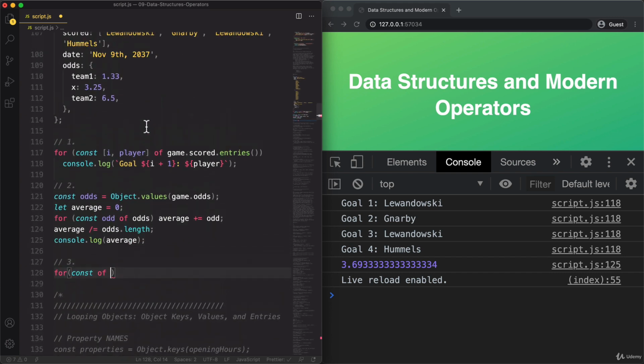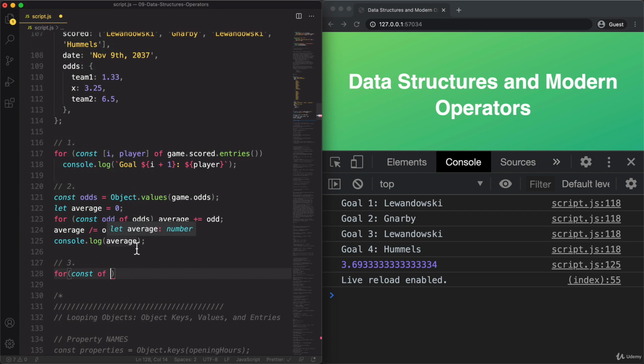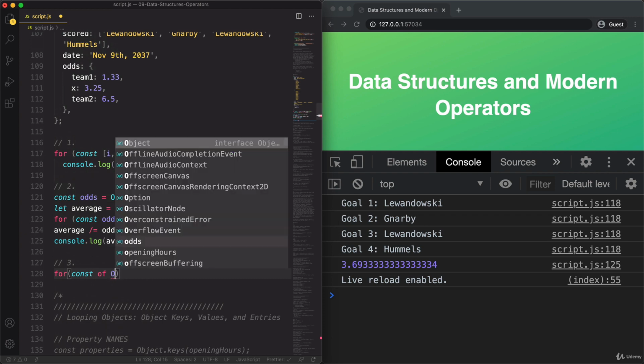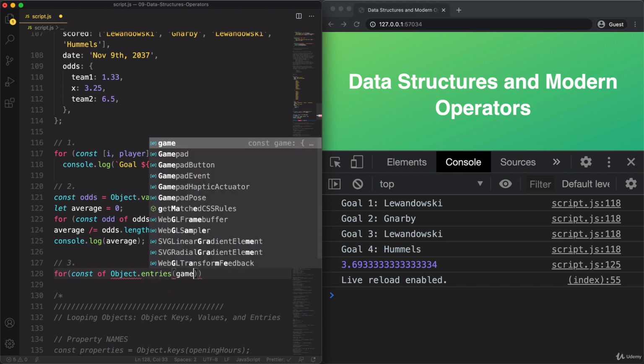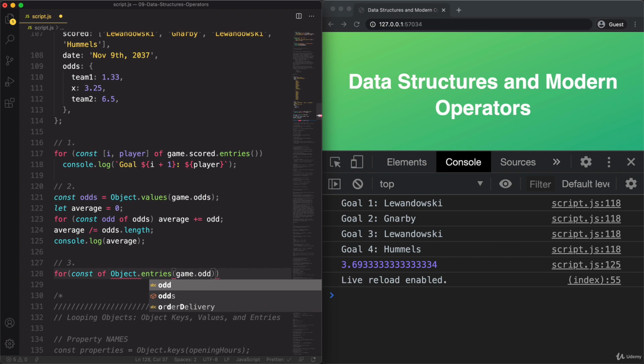And so, just as we learned in the previous lecture, we use Object.entries of game.odds. Okay, and so we know that we get an array of arrays which in each position will have both the team and the odd. All right, so let's say team and odd.